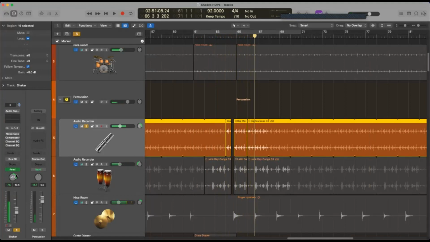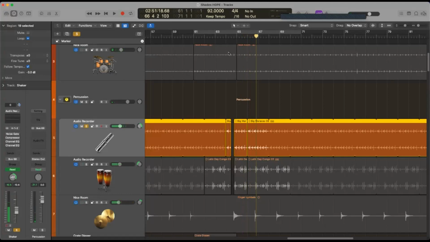All right, so you can see that we need to come down a couple dBs. So we're going to bring this down about 3 dBs or so. See if that'll do it. Okay, that works.